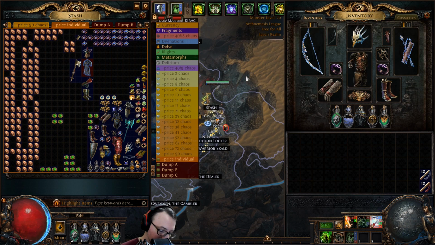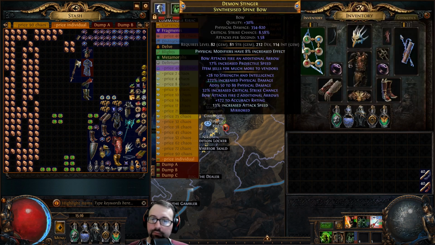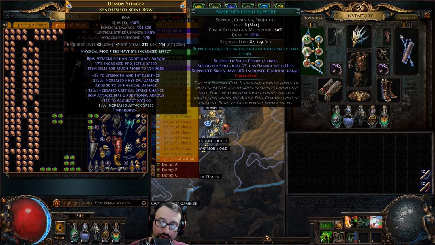Now, if you're running a Deadeye and you have Ricochet, a lot of them you'll see on PoE Ninja are running Fork support because they have Ricochet already. I suspect that Chain support's still better, even with that. I'm not a huge fan of Fork support. I prefer the targeting mechanism of Chain support.